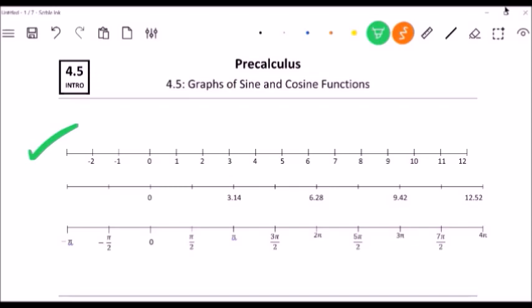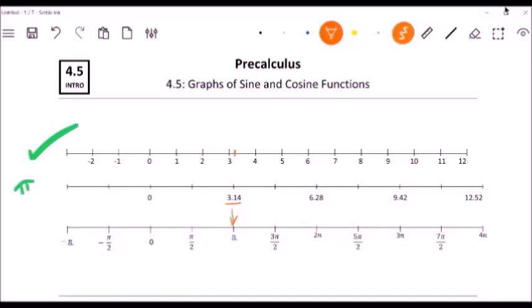better. In the first one, we use integers. In the next one, I'm basing it on pi, but I'm not writing pi. I'm using the approximate numbers. So, for instance, this here is 3.14, which would be the same as pi, which I then put under there. And if I went up, put it on the first one, it would be about here.